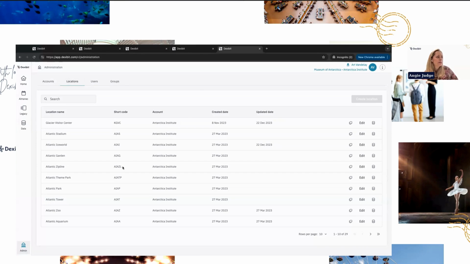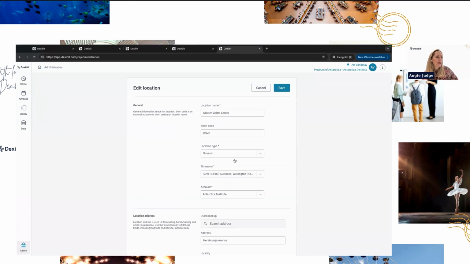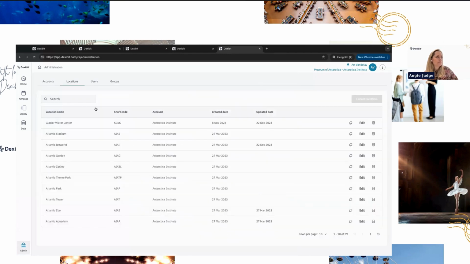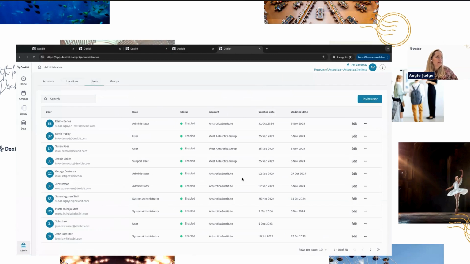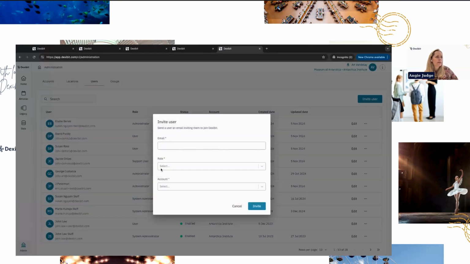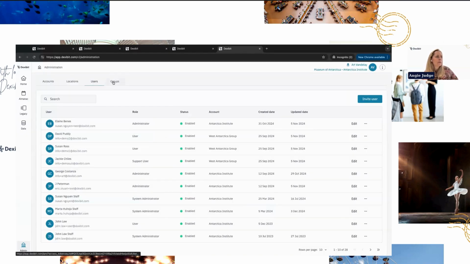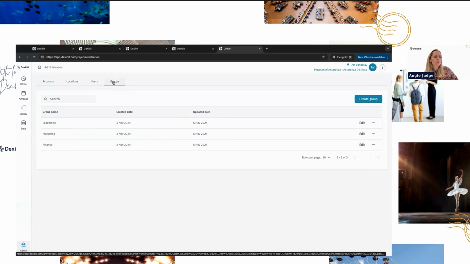And so here, for example, you can see I've got my various 29 locations divided up between my two account groups here. And I can manage some of the information about those geographies, like, for example, where they are and what time zone they're in, all from this one place. Then I've got the ability to manage my users. So again, come in here and click invite users to add in new users, or to be able to manage the permissions or controls of various individual users.